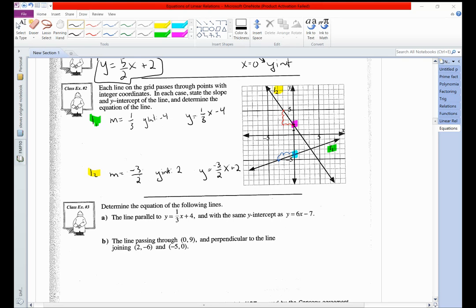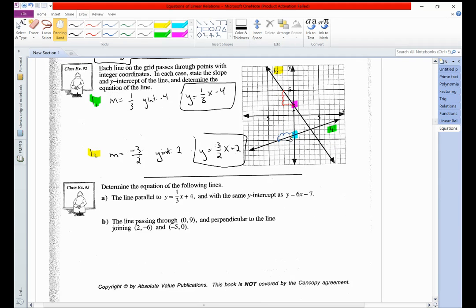That's negative? All right, sorry about that. I got interrupted. So we've got the two equations for L1 and L2 using the graph. Now we'll try a couple of problems here.